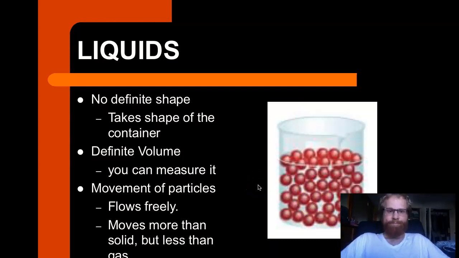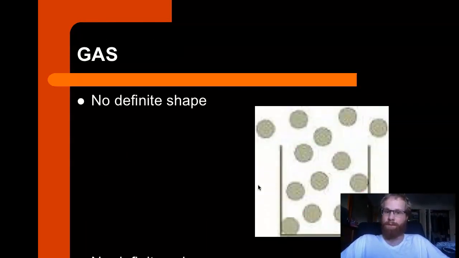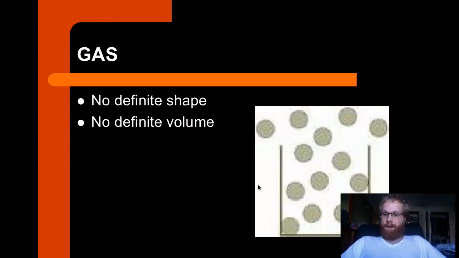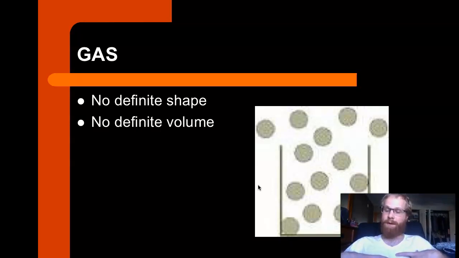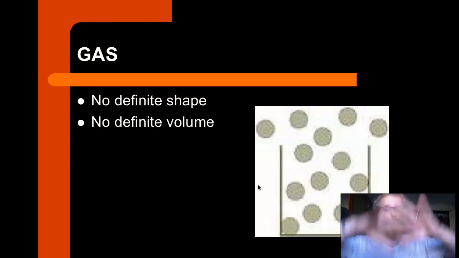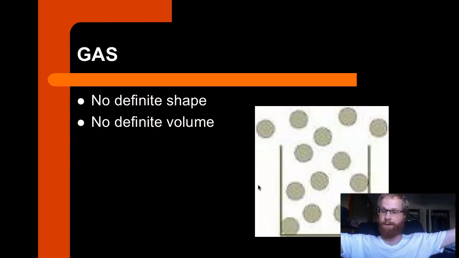Cool. So how are liquids different from gases? Both liquids and gases can change their shape. Go ahead, take a deep breathful of air and fill up your lungs. When you do that, the air that you breathe in takes on the shape of your lungs. And when you exhale, the air that you exhale starts to take on the shape of the room that you're in. So the shape of a gas changes.